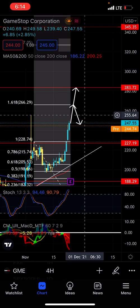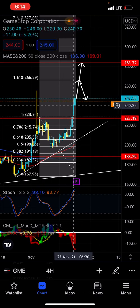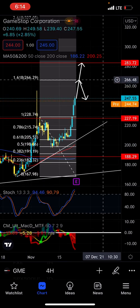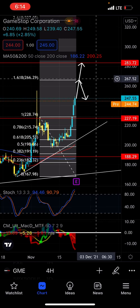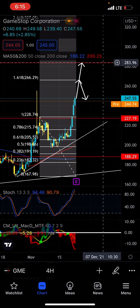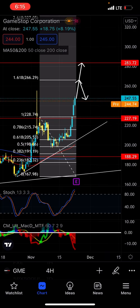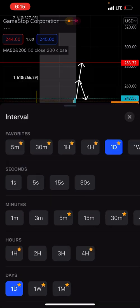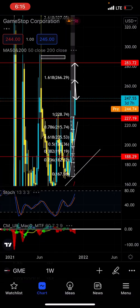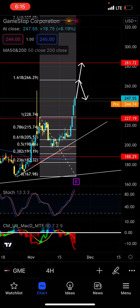So if we see GameStop touch 256 or so this week, I can definitely see it keep running. But keep in mind, right now you do have GameStop as a runner, right? And I can definitely see after a 255 break, maybe some resistance at 266, and then possibly more resistance at 283 with the possible wick to 290 and then dropping all the way back down. But again, everything looks pretty bullish on GameStop, so I would not be surprised to see that wick, to see the 290 gap get filled sometime this week or next week.